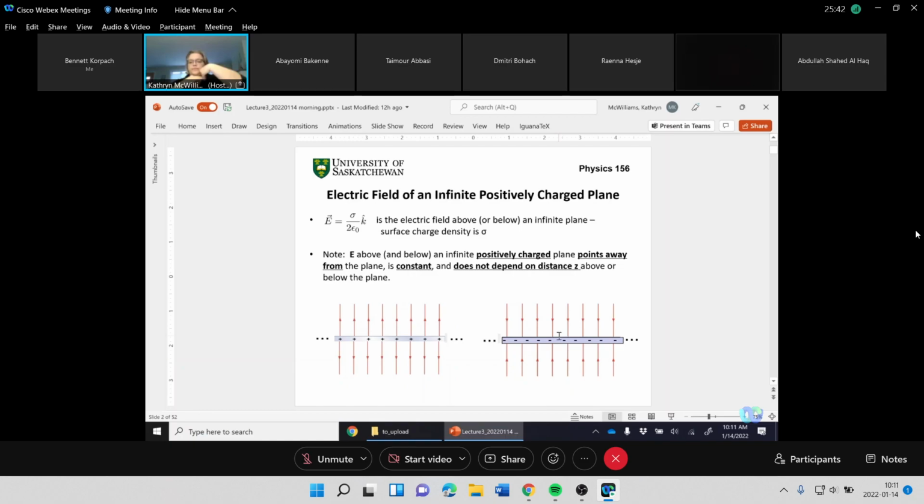If the plate is negatively charged, and the field lines come out of a positive plate if the plate is positively charged, in both directions, and it's a constant. And you can tell it's a constant in the diagram because all the lines are parallel. There's no place where they get closer, which would mean that the electric field is stronger. So when you have electric field lines that are parallel to each other, equally spaced, that means the electric field is a constant magnitude. Does anybody have any questions about this?